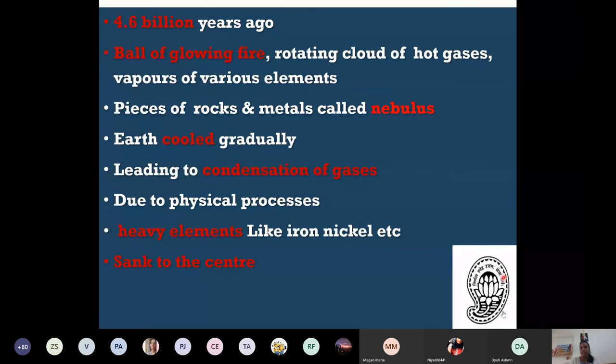My dear girls, let us start a journey of the chemical theory of evolution in a much more detailed form. I would want you all to refer to page number 95. The first point: if this question comes in the exam for 4 marks, explain the chemical theory of evolution or the self-assembly theory of evolution, you are supposed to write down these points first and explain each of the points in detail. The first point: the origin of the earth and primitive atmosphere.